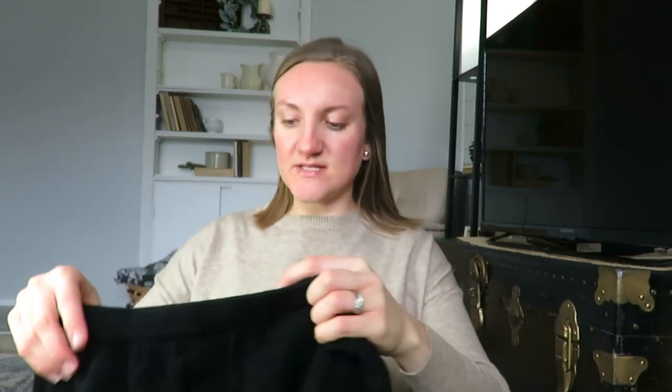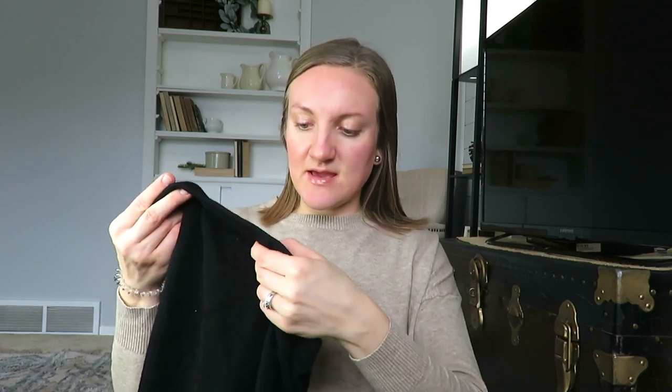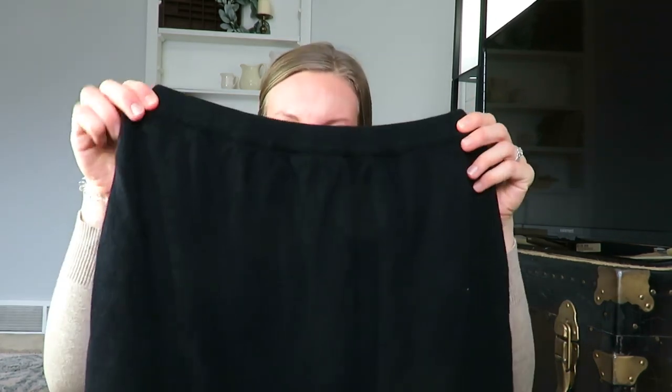And last item for myself, I found this today. It was in the skirt section. It's a Segu, I don't know how you pronounce that, brand. It's elastic, stretchy, black. I've been looking for black skirts to wear around the house. It goes a little past the knees, but I thought right now I could wear it over my baby bump, and I thought it'd be so adorable with even like this sweater that I have on, tuck it in, and it'd be so cute with some leggings. And Goodwill, I think, is $4.25 for skirts, so that's what I spent on that.